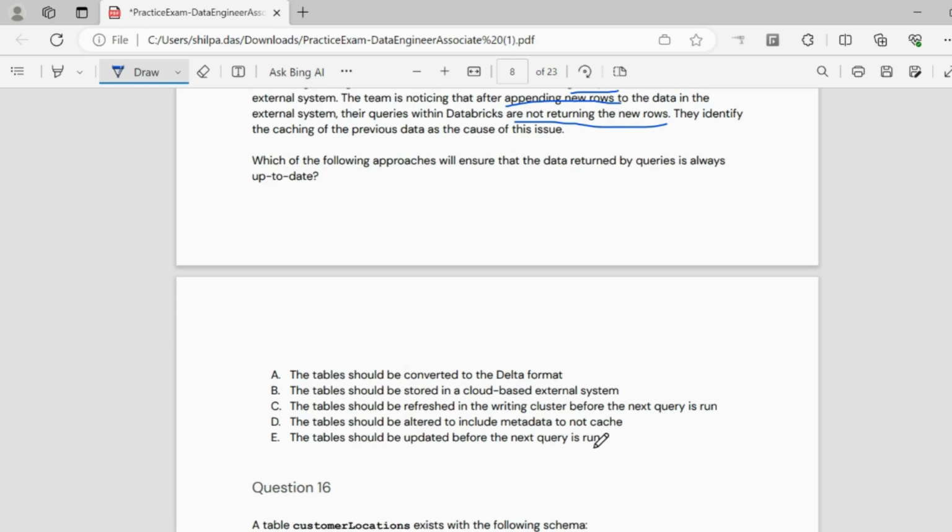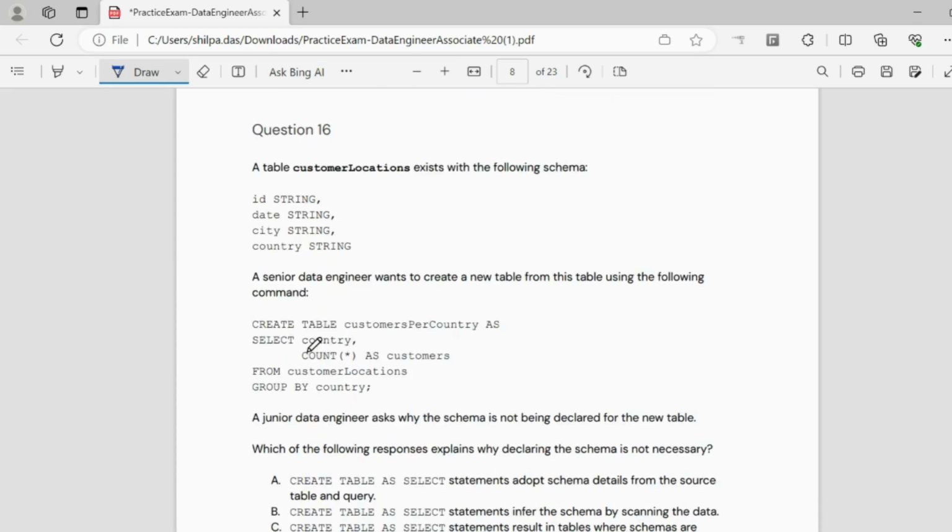So in this case, the most efficient way that Databricks provides is the Delta format. It creates a log directory in which all the operations are stored, right? And using that, you will get all the data in the table and you can query the table with the last commit that has been actioned. Let's move on to the next question.